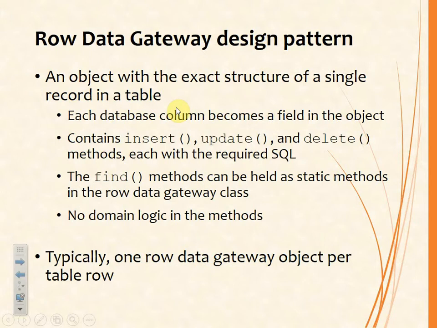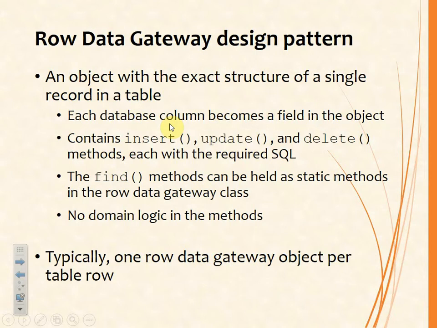You can see that because we've now got the database columns represented as fields within this row data gateway object. There will still be an insert, an update, and a delete method that will operate only on that one object, only on that one row in the database. So if you find that you've got a query that's going to extract, let's say, 10 rows, you will end up with 10 row data gateway objects. And if you wanted to delete 3 of those, then you would call the delete method in those 3 objects, and they would operate on that row that they relate to in the table.